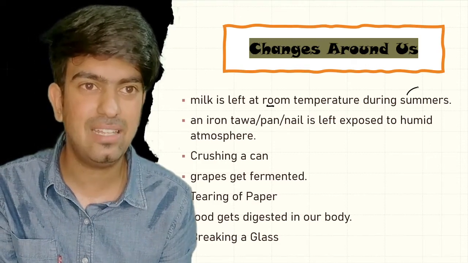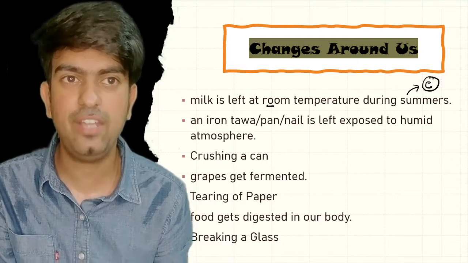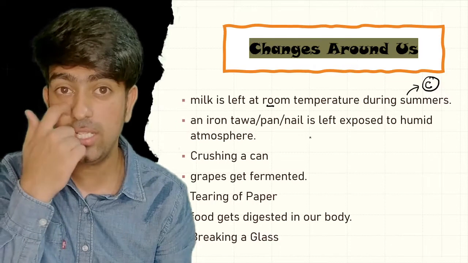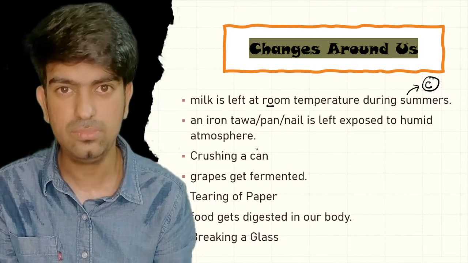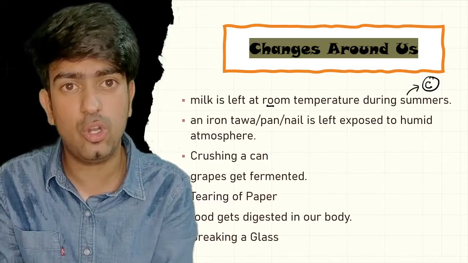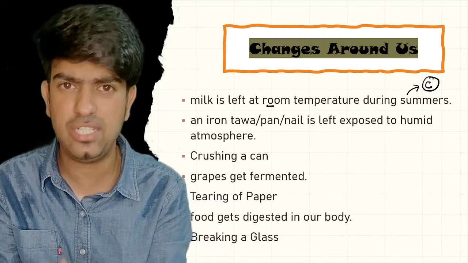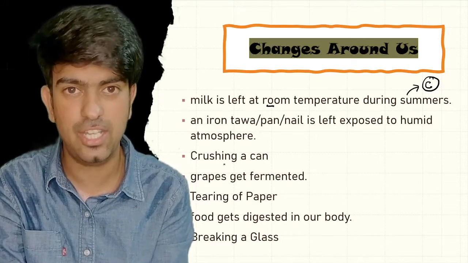Yes, exactly. This will be a chemical change. Now why will it be a chemical change? Because यहाँ पे milk की chemical properties change हो जा रही है, right? Actually milk के proteins जो है वो भी coagulate हो जा रहे हैं, बहुत सारी चीजें यहाँ पे हो रही हैं. So we will consider this as a chemical change.